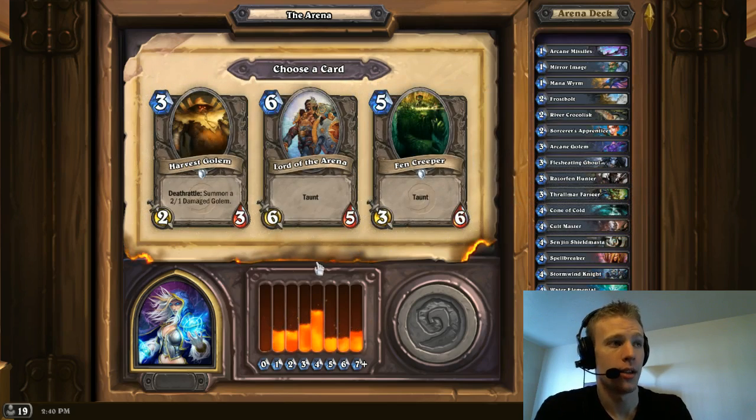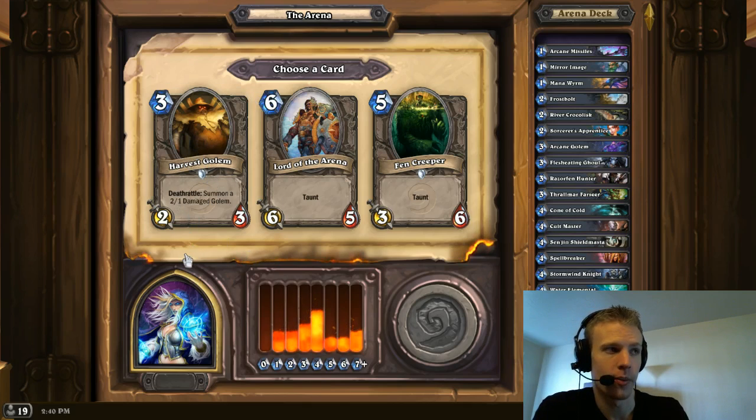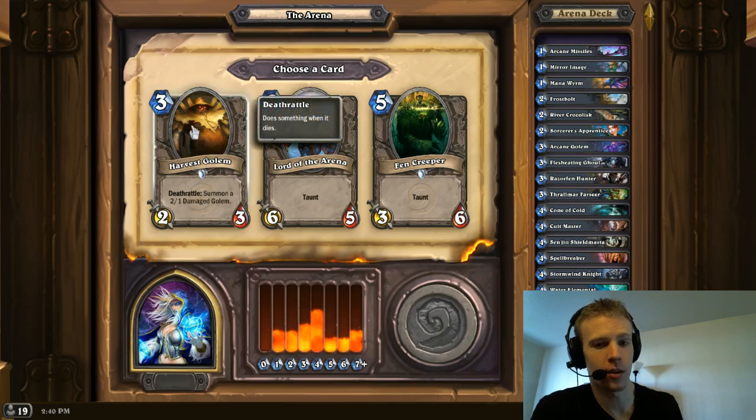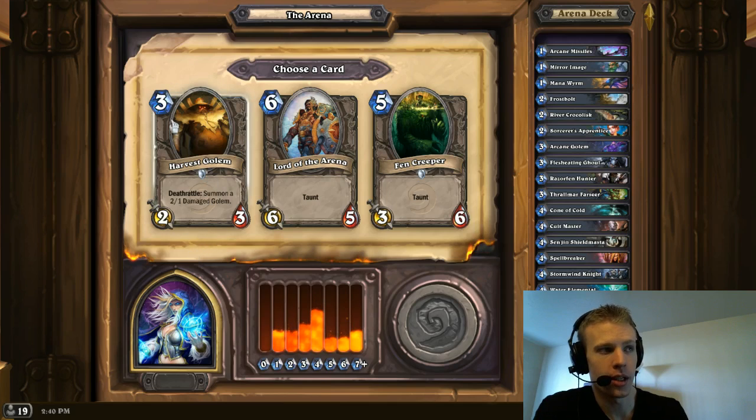Nice. So Harvest Golem, as you guys know from my previous videos, or from my first Hearthstone video, I think is the best card in the game. One of the best cards in the game, the best common card anyways. As soon as it dies, summon a 2/1 damage Golem. Your opponent has to use not only 1 spell to kill the Golem, but another spell or hero ability to kill the respawn. It's so powerful. I would not consider either of these over it. And my deck is also leaning a little bit heavy at the moment, so we're going to go with the Harvest Golem.